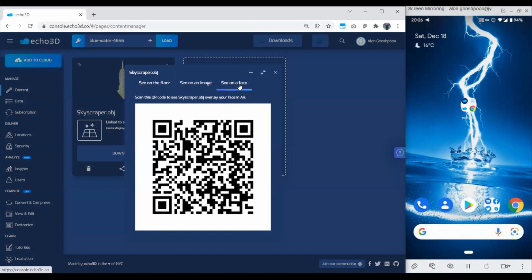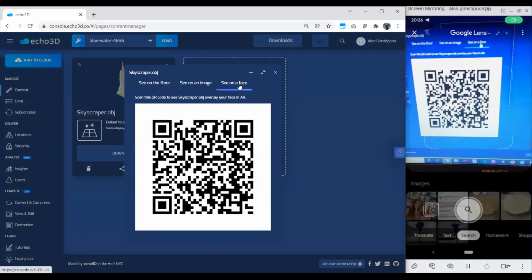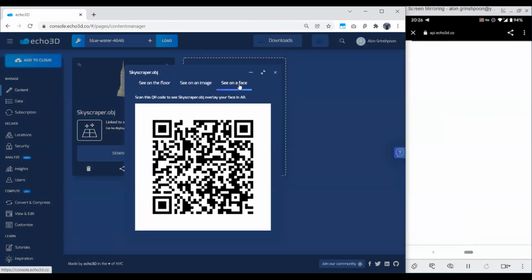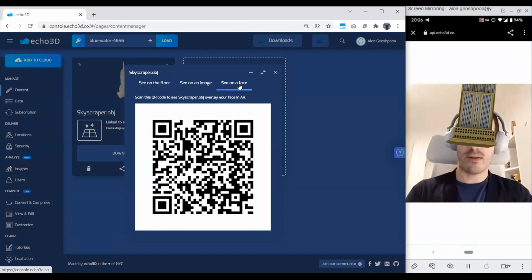Other thing that I want to show you is face recognition. So very similar process, scanning a QR code, redirects to a website. You don't have to install anything. We take care of all this kind of streaming to make sure that that works with your camera and it invokes the right platform. There you go.